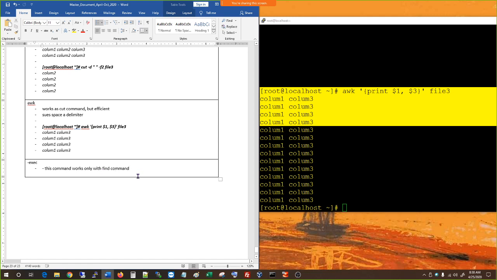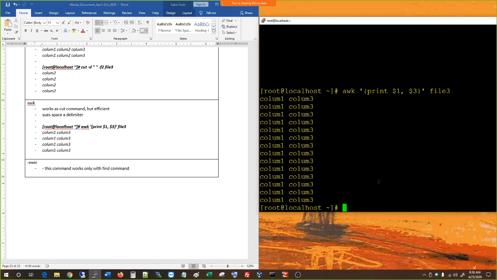This command only works with the find command. So how is this going to work? Let's see here.